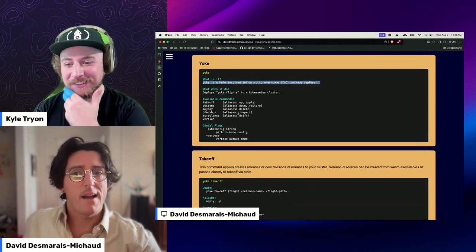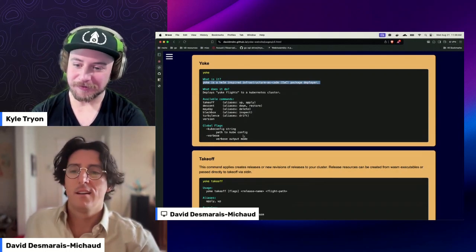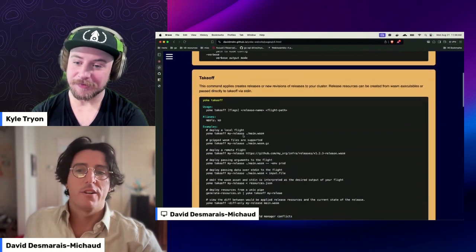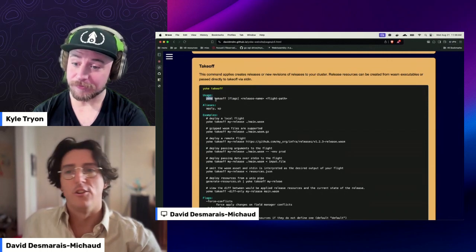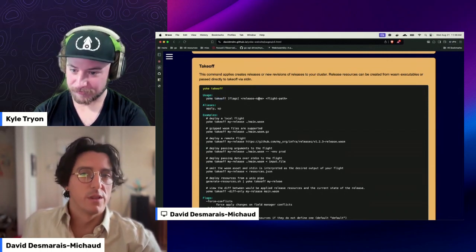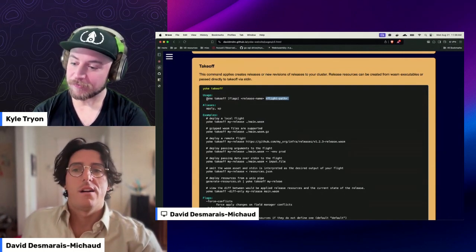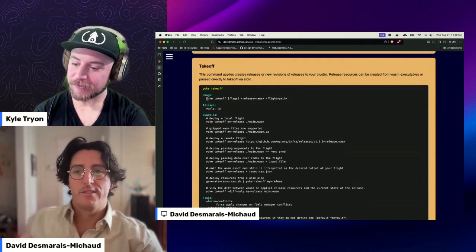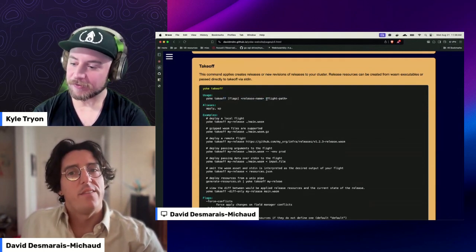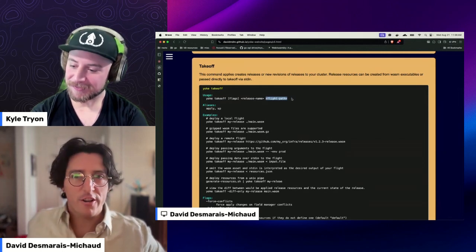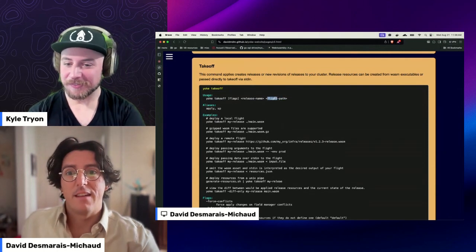So here we have these available commands, which are just the normal commands: up, apply, down, restore, delete, things of that nature. And what it allows you to do is do exactly what you would do if you imagine this being Helm install, your release, and then your chart. It's very, very much the same, except that you use different terminology. You usually say yoke takeoff or up, your release name, and then the path to the flight. So where Helm had a chart, yoke has a flight, keeping in that theme, right?